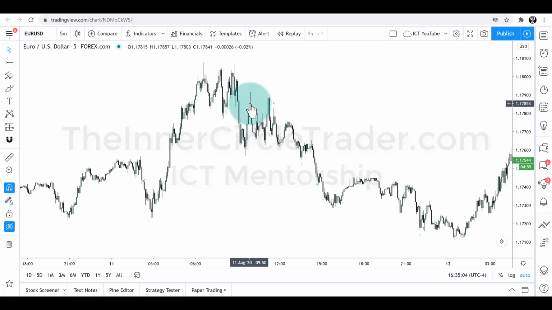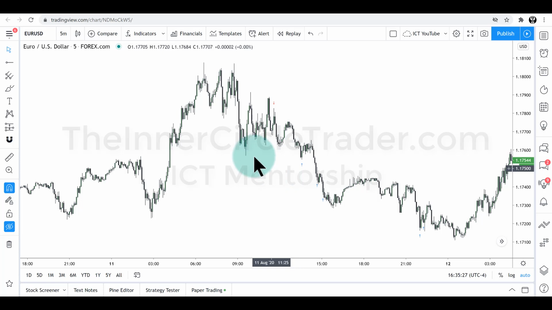Market trades back up. Look at the bodies of the candles, rebalance, overshoots a little bit into this fair value gap and bearish order block, consolidates back and forth, back and forth, back and forth. When it's like this, I love showing 5-minute charts because all of this chop really screws up people that think they know what I'm doing when they don't have any idea what I'm doing.